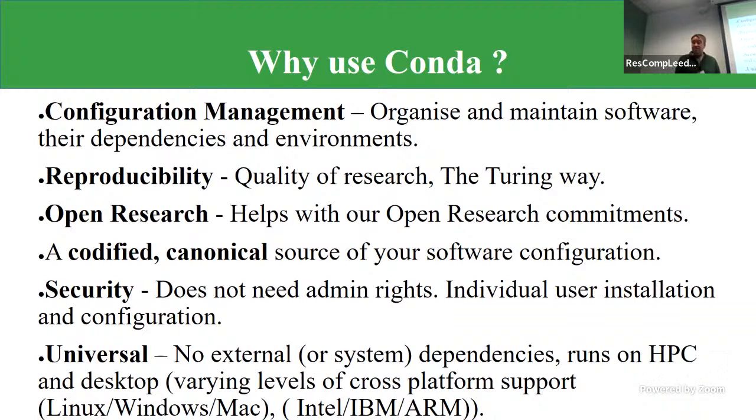And it's quite universal. I won't say it's perfect, but it doesn't rely on dependencies from the system itself. So if the system provides Python 3.2 only, Conda doesn't have to use that. Conda will by default use its own version, which is probably 3.8 or 3.9 now. If you need 3.6 or 3.7, you can install that. It doesn't break your system, which is what can happen if you don't use a tool like Conda, because you end up having to mess with conflicts or replace system libraries.